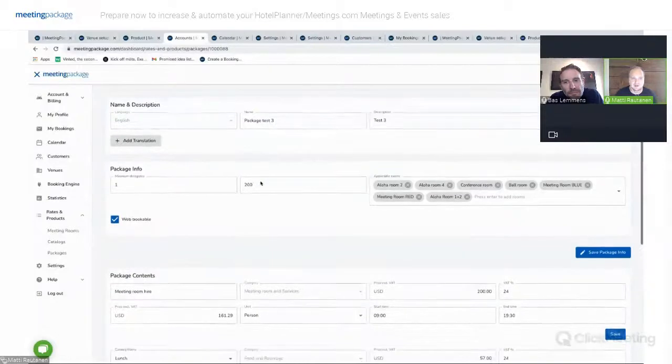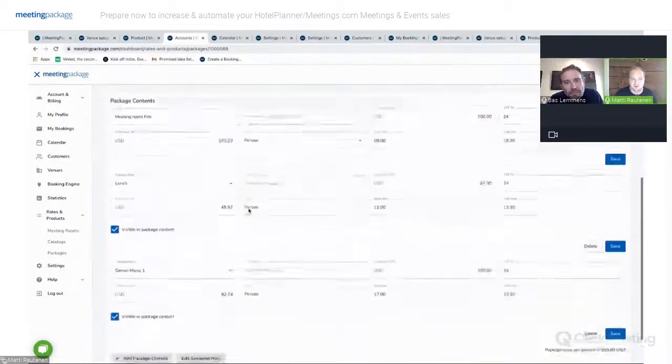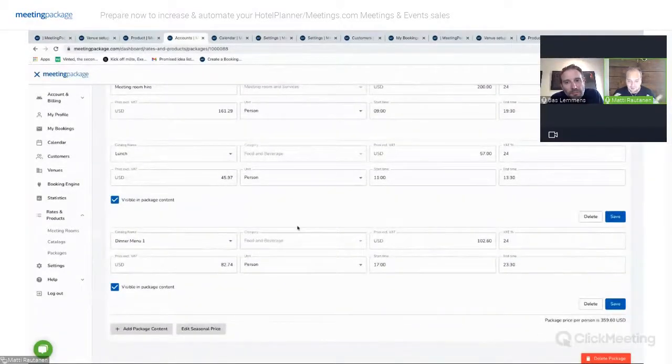What that means is that you can create the package, the content, and again, this information can also be pulled from sales and catering if that information is there. And if it's not, you can populate the fields here, and we can even push it into the operational system as a meeting room hire and different line items, but show it to the customer. And we're talking about simplicity, what the customer wants to see. Okay, if I want lunch and 2 coffee breaks and the meeting room, what's the price?